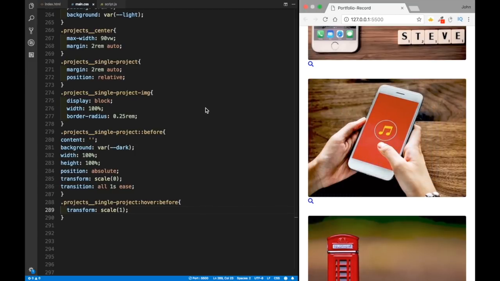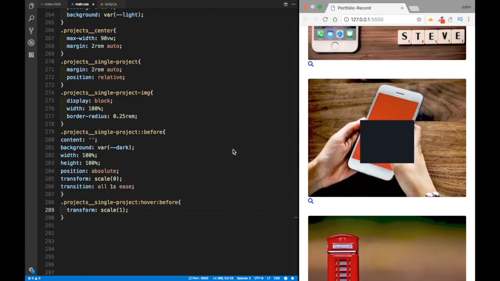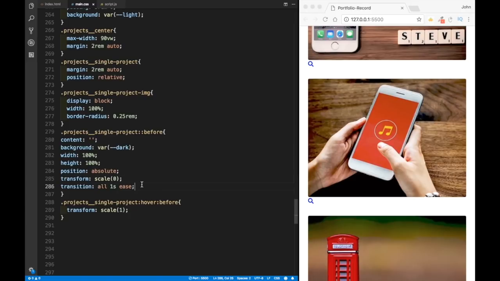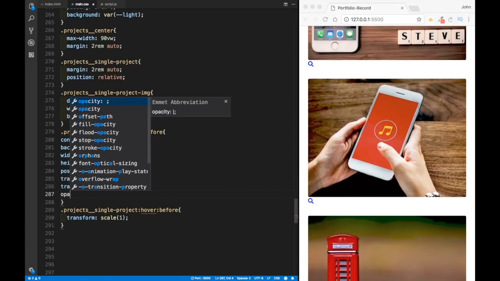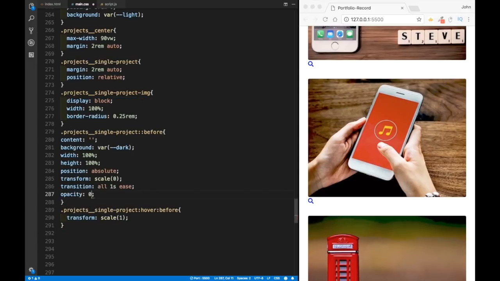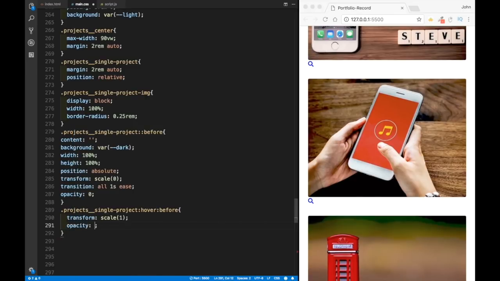Now also what we would want is to change the opacity, because you can see that it's totally dark, and this is not something that we would want. So we're going to go back over here, and we're going to say that originally, let's say opacity is going to be 0. However, as we are hovering over, we're going to set the opacity to something like 0.5, so we still can see the image like this.